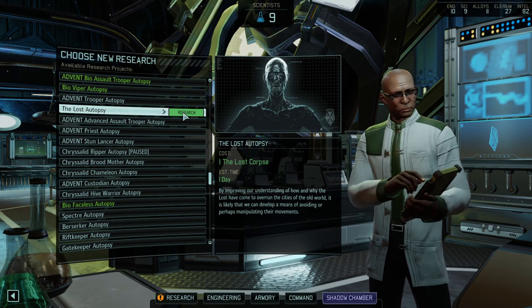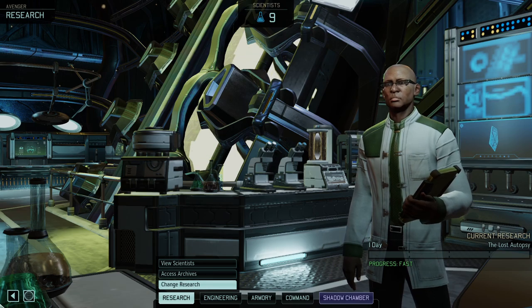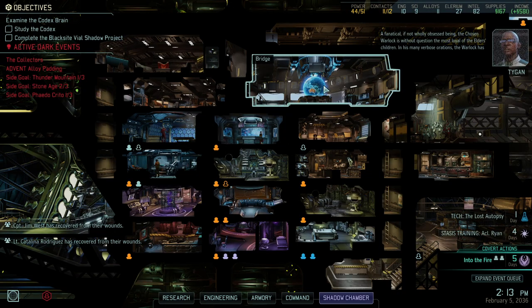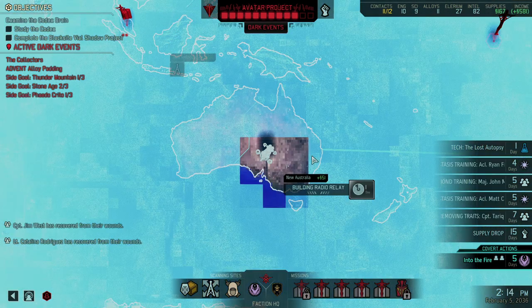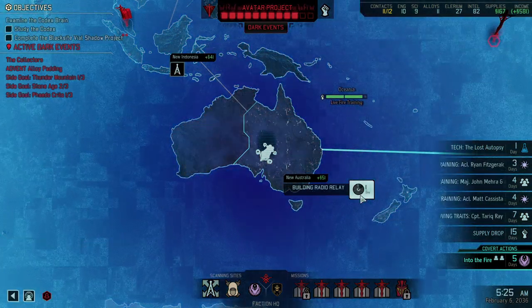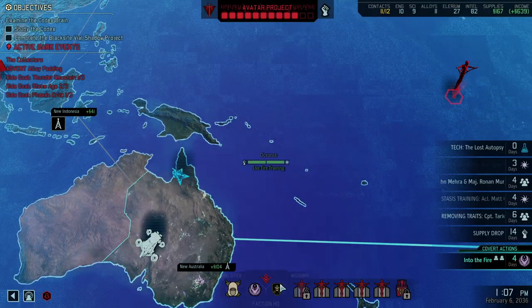I think we're starting with the Lost, because I know that we need the lures and we have quite a few Lost. And as much as I want to research the endgame units, let's just start with the small ones and test a couple of these items.